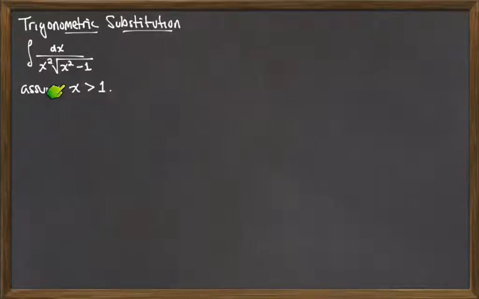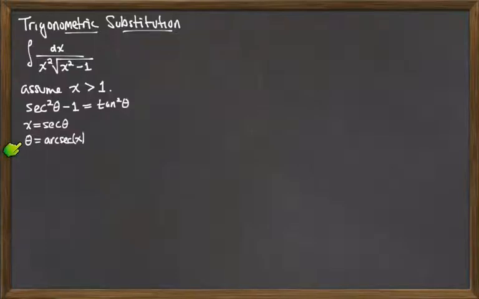When I look at the expression under the radical, the square root of x squared minus 1, I'm reminded of the trigonometric identity secant squared of theta minus 1 is tangent squared of theta. That suggests I should let x equal secant of theta, thinking about the secant squared pairing with the x squared minus 1, and we want to replace it with some expression involving tangent squared of theta. What I'm really doing is declaring a new variable theta, and that variable is the arcsecant of x.